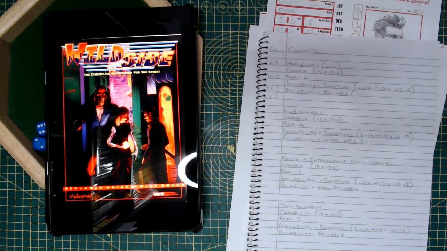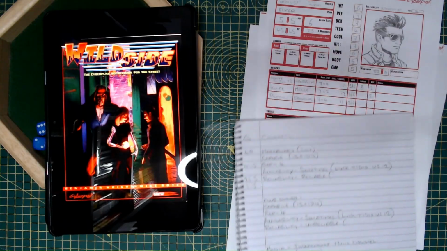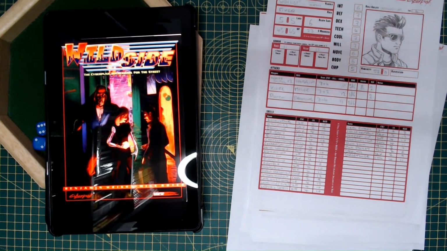But yeah, Wildside, very, very good book. It's still available on PDF, so well worth it if you want to supplement anything from 2077. So next up, we have our partner.